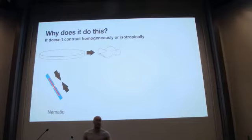If it didn't have this yellow tape, and it just had a black end on each end, and I spun it round again and again, unless you're counting the spins, you wouldn't know which end is which, because it's identical. But this one's actually polar because it has a yellow tape. We're talking about things that are nematic.